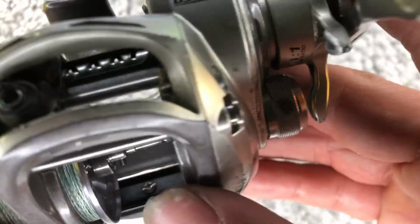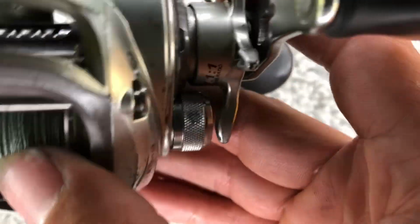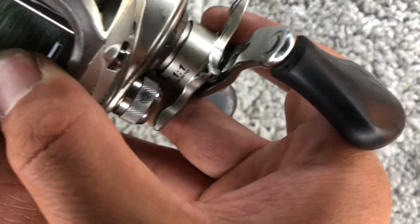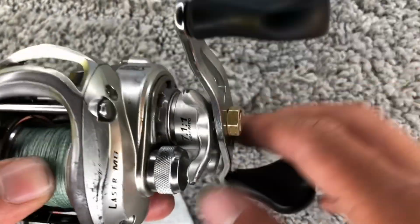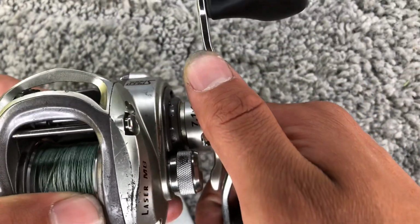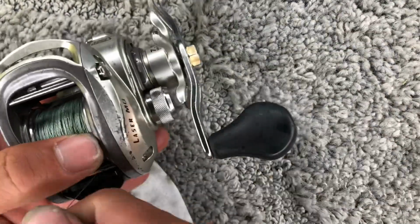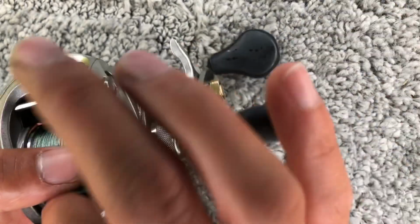Make sure that it is aligned correctly inside. This will be a lot easier if you don't have any line inside of your reel, but it works either way. Okay, once we have that in there, make sure that it's actually pulling the drag and your barrel is spinning. If it's spinning, that means you got it correctly and you're good to go.